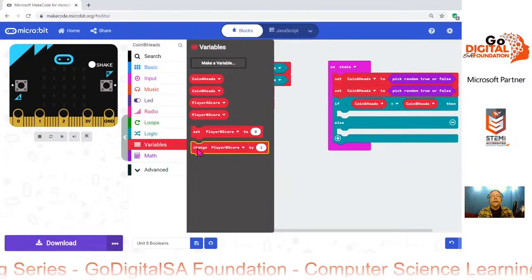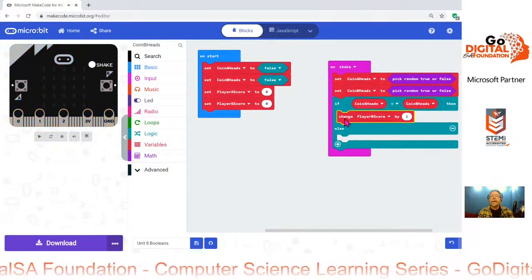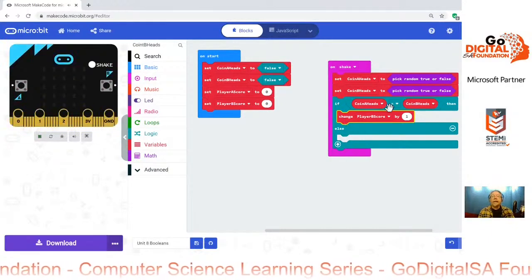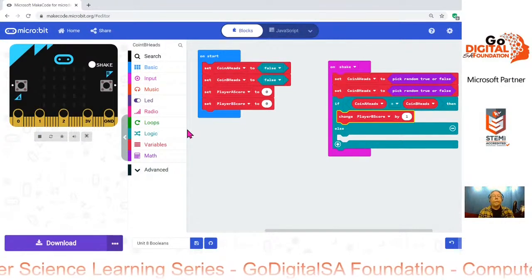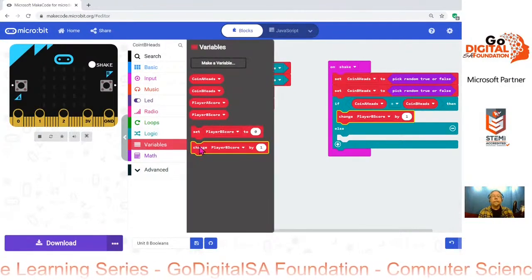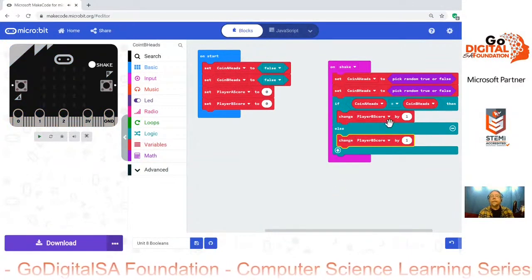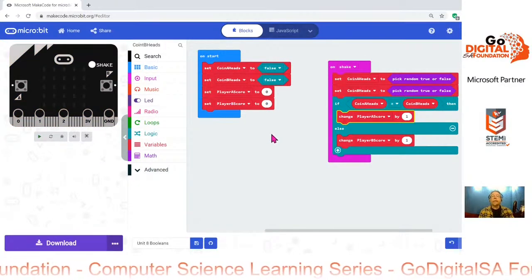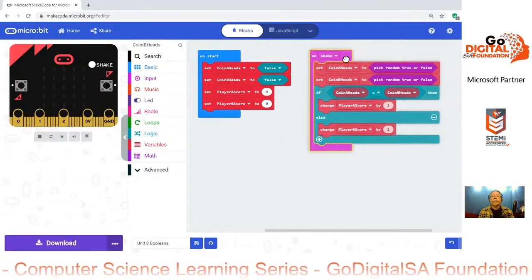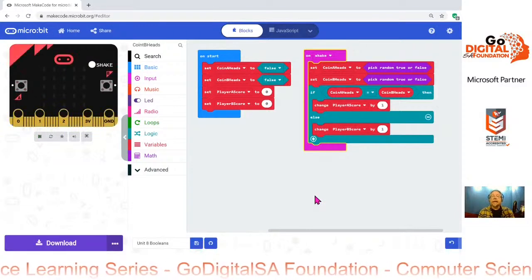So we change player A's score by 1. Otherwise, if they're different, then we change player B score by 1. Okay, so that's basically the logic.